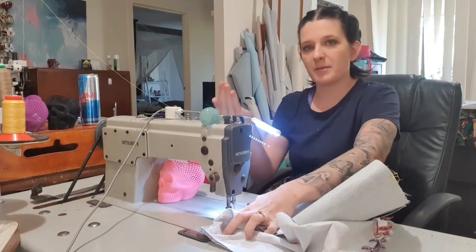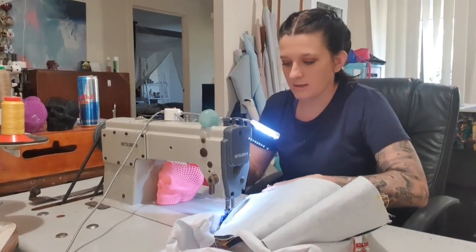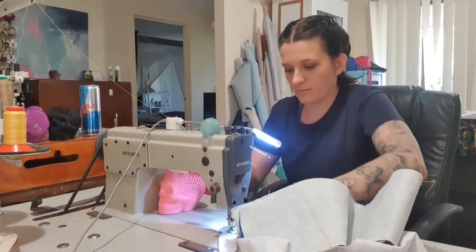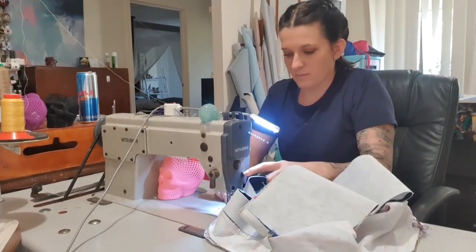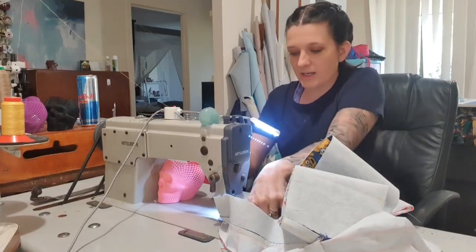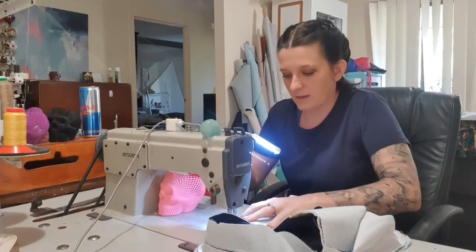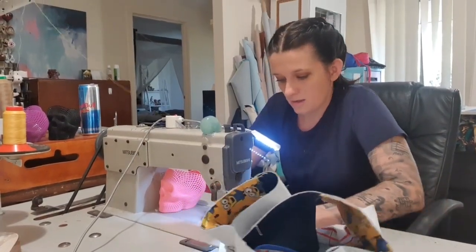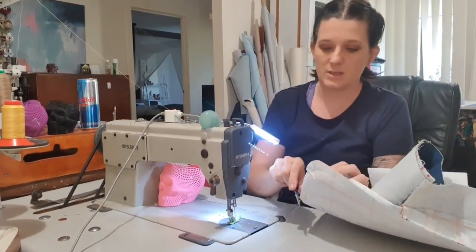Alright, so I'm just going to start a little bit back from where I ran out of bobbin thread to make sure that I'm locking all of those stitches in, because I hate for it to come apart later, that would suck. So I'm just going slowly around the curve because I'm making sure I'm not pinching any of the fabric. I don't want it to pinch and have a fold or a tuck. And I'm also trying to take off all the clips as I go. Beautiful. So that's one side on.